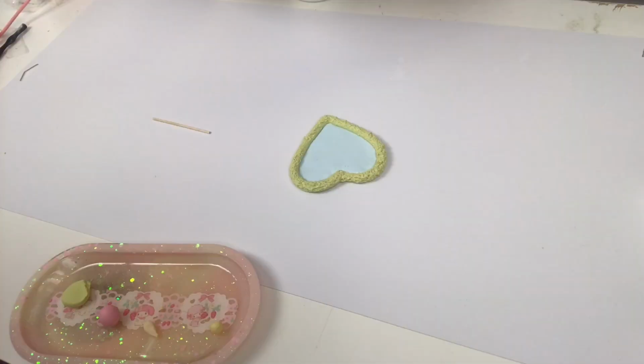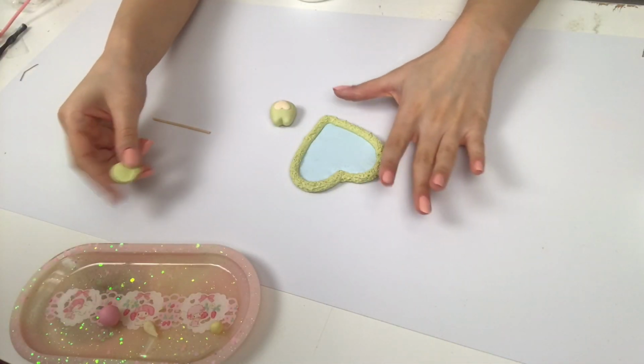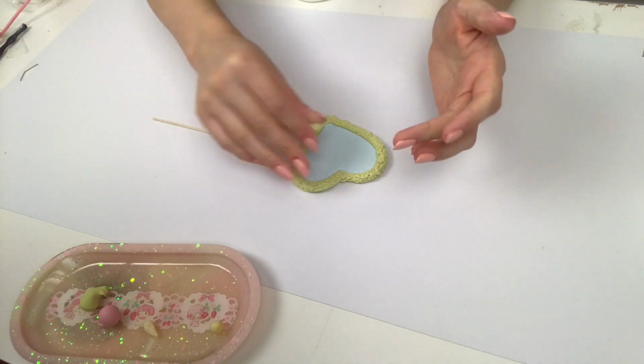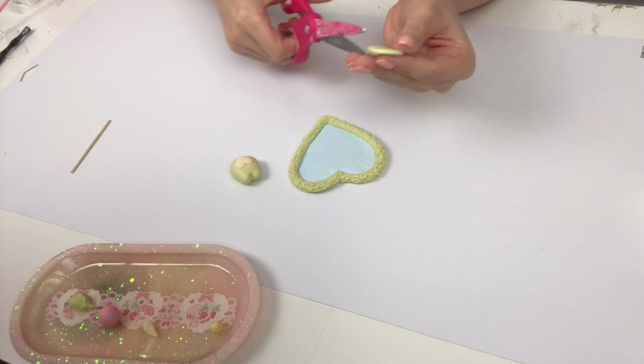Now that we have our little frog, I'm gonna make a lily pad for him to sit on in his pond. You don't really have to do this. You can just have him swimming if you want, but I would like to do a lily pad. I'm gonna roll it into a circle and kind of flatten it out like a pancake. And then I'm gonna grab my scissors again and kind of cut just like this. And then I'm gonna plop it down.